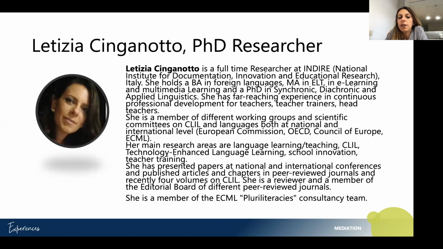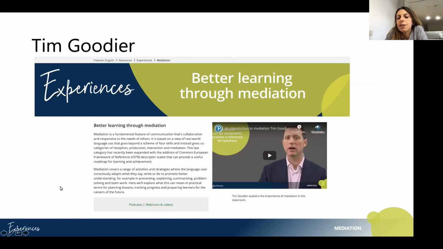I had the honor to cooperate with the group, with the experts of the Council of Europe, and in particular I would like to remember Tim Goodyear, who recently passed away, unfortunately. I had the privilege and the honor to cooperate with him and with Brian North and Enrica Piccardo on the development of the new Companion Volume of the Common European Framework of Reference, CEFR-CV, which is the new acronym, in particular for the descriptors of online interaction, one of the new descriptors of the Companion Volume. I cooperated with the group since the beginning, when this online interaction descriptor was being developed and investigated through consultations with the different stakeholders.